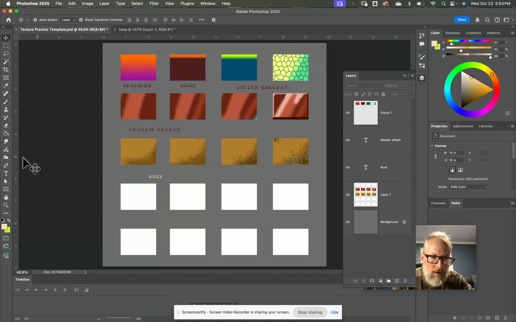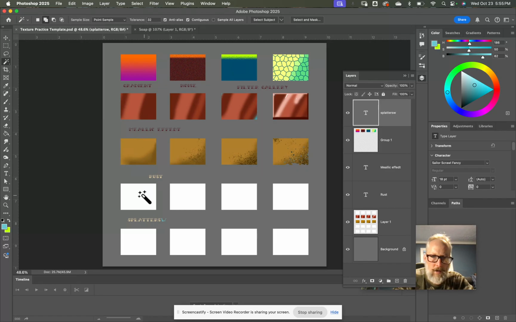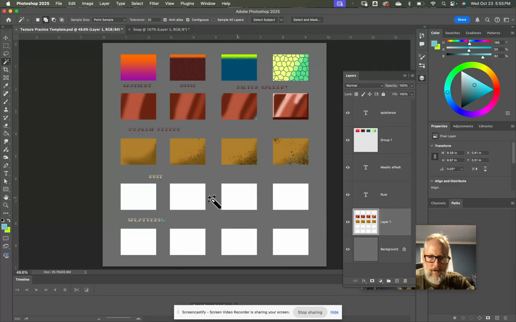And this one here, we're going to do a next row down here. And this one is going to be some splatters. So this could be blood splatter or paint splatter or any kind of thing that's viscous, going to fly around, or just dirt and mud, grit and stuff. So I'm going to get a medium blue here. I'm going to get my wand, and I'm going to get back on here, Command D, bam, bam, bam, bam.